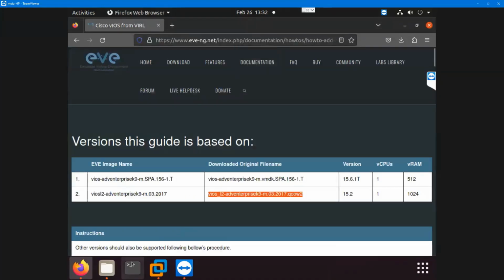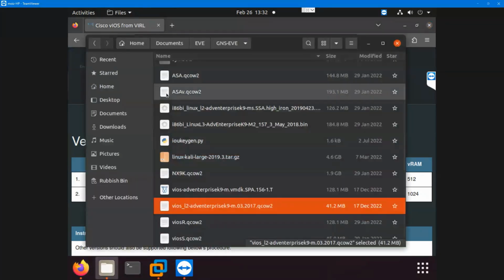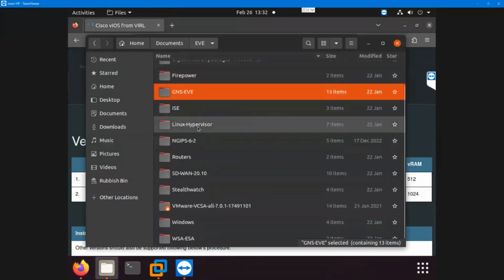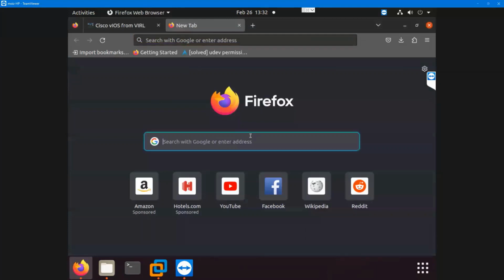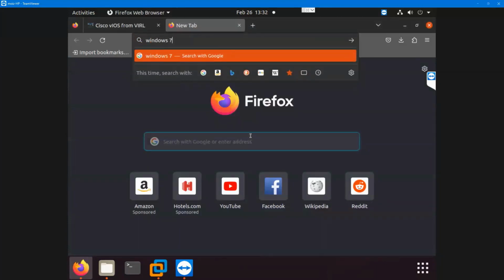Now coming to the other one, that is our Windows 10 PC. So I do have Windows 10, but I do not have Windows 7. So let's see if I can get Windows 7 on the internet and download that one. So one will be Windows 7, one will be Windows 10, so that we can check that one in the profiling.